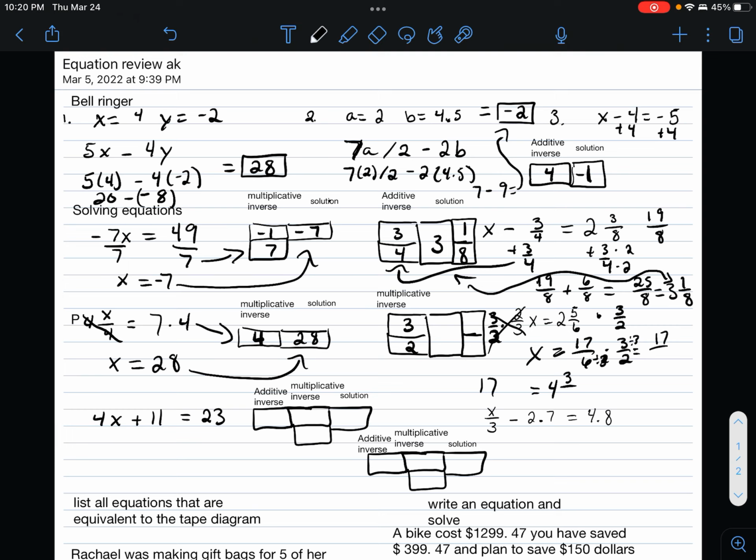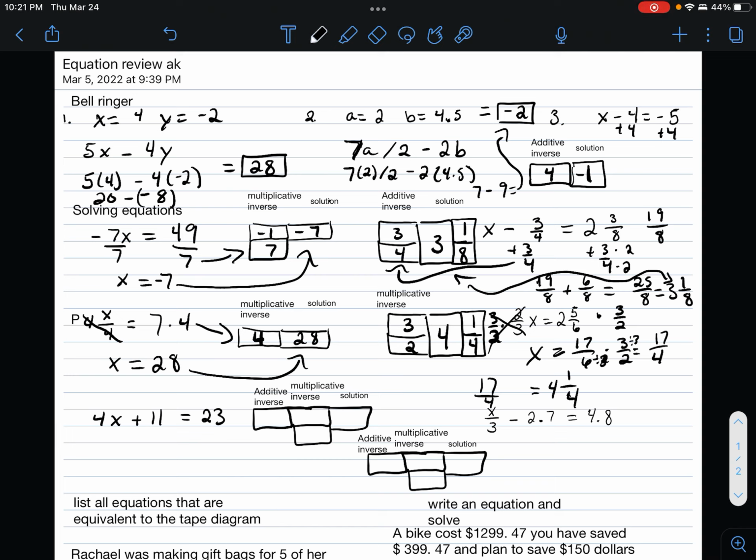So this is going to be 17 over 4. So 17/4. 4 can go into 17 4 times with a remainder of 1. And the denominator would be 4. So 4 and 1/4. You'd put 4 in for the whole number in the big box, and then 1 in the numerator, 4 in the denominator. Okay.